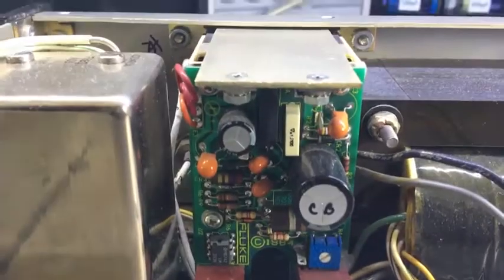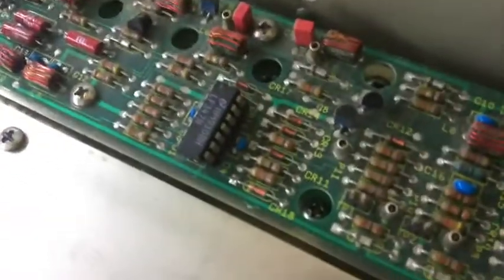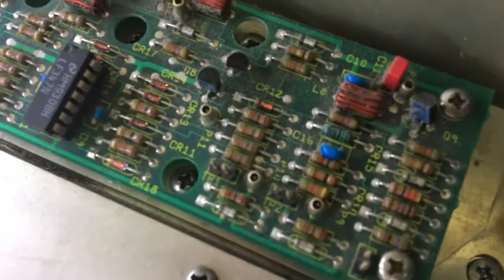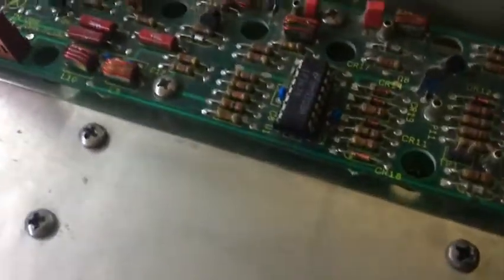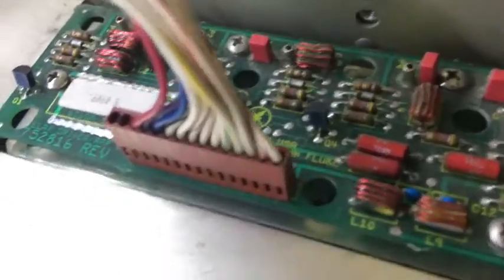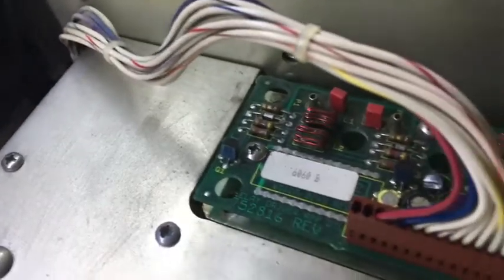Shifted during transport. Got some tantalum caps on there. I'll have to check all those. I don't trust tantalums. So we've got this board down here, whatever that is. A little bit dusty, but otherwise, doesn't look too bad. I'll probably have to go through and get a bit of a clean. There's a few little inductors and stuff on there, and all looks okay.